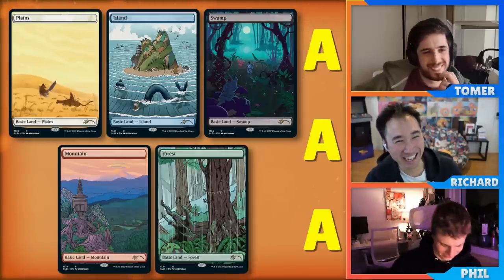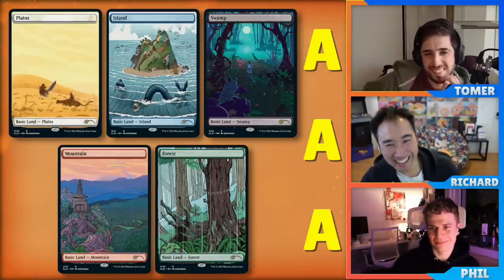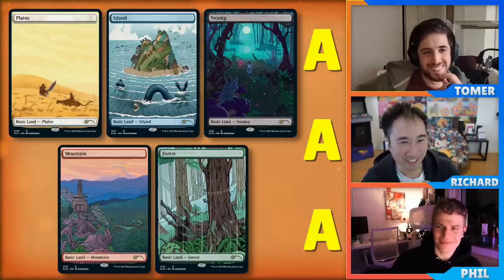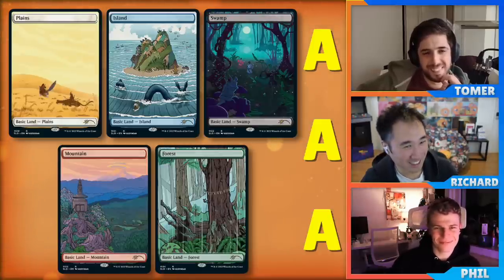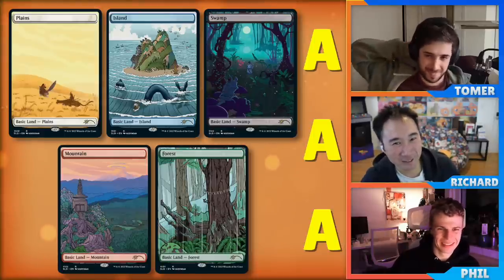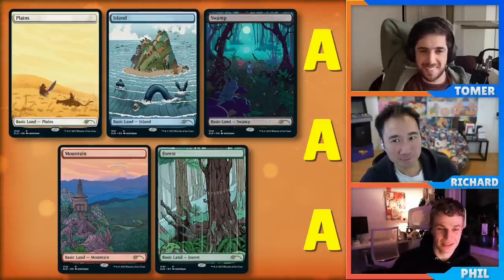Like, it's a mass of land in the ocean, as opposed to just some random water. I appreciate the sea monster there. So if you're a sea monster tribal person, that one seems good. There's dozens of us. Wow.